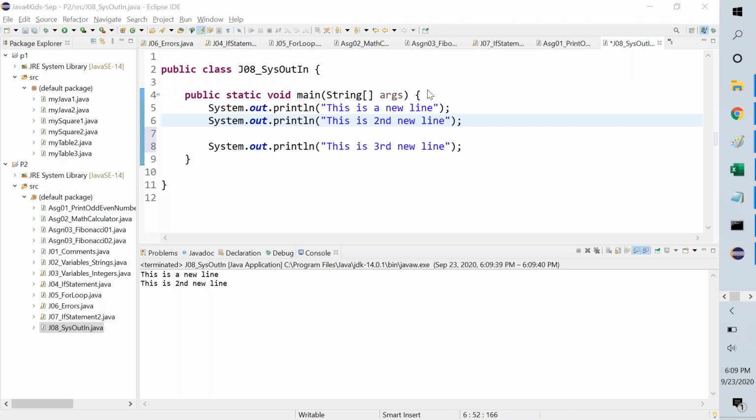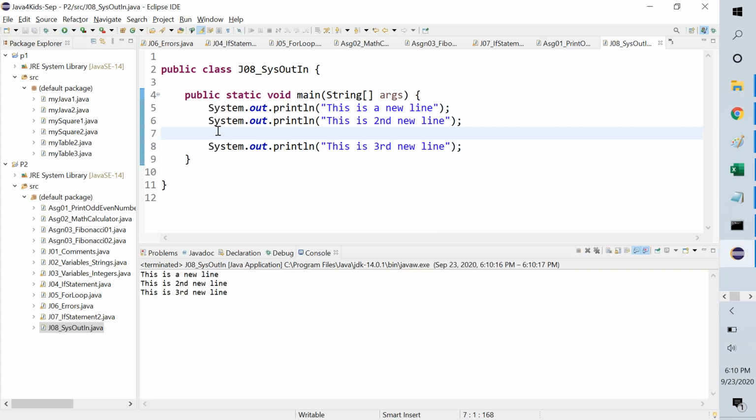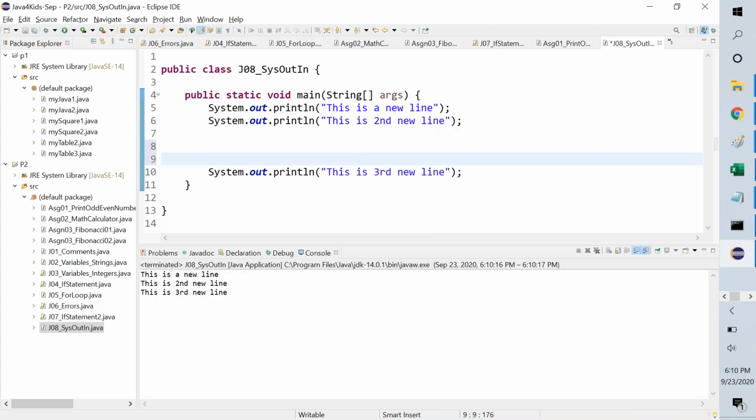I'm trying to get all your learning so far nicely acclimatized, team. Will it print 4 lines? First line, second line, blank, and third line? No, it will ignore any blank lines, team. For Java, it does not care what is line 7. You put 100 there or none there, does not matter. You can use it to separate your code for better look.